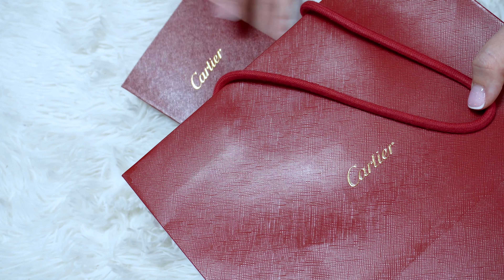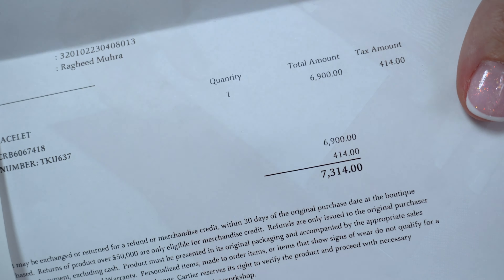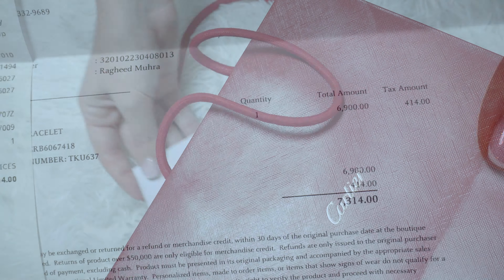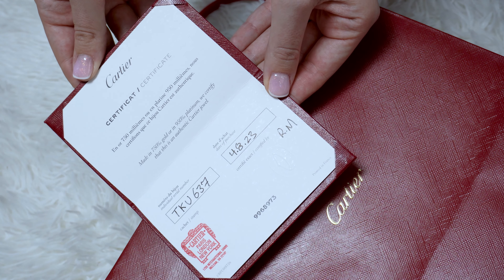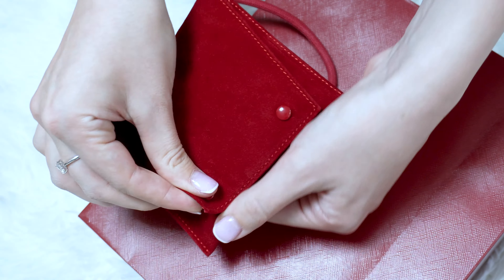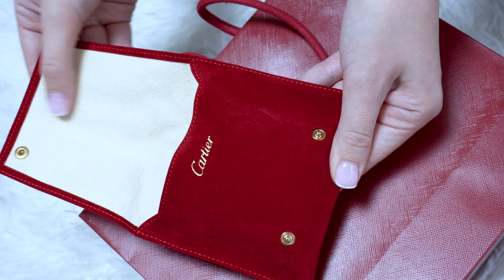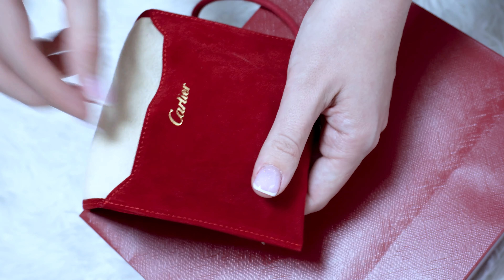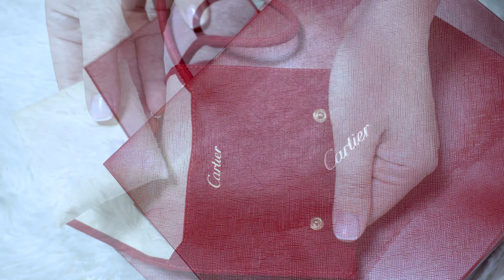This is definitely a gorgeous piece of jewelry. Let me tell you the story of this bracelet. The Love Bracelet was designed for Cartier by Aldo Cipullo — the designer behind the iconic Cartier Love collection and the Juste un Clou bracelets as well. It was designed in New York City in 1969 and is a hallmark of modernity in the way we wear jewelry. This bracelet is definitely unisex and comes in three different colors of 18-carat gold: white gold, yellow gold, and pink gold.